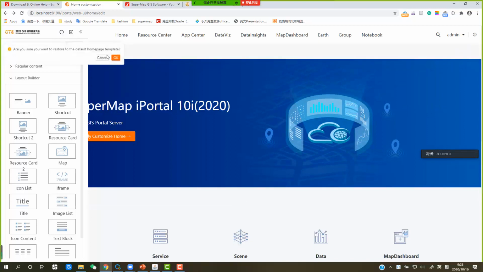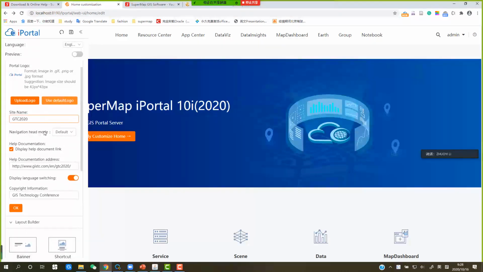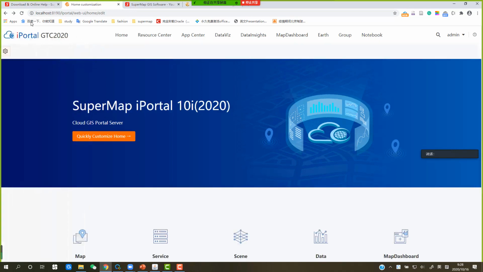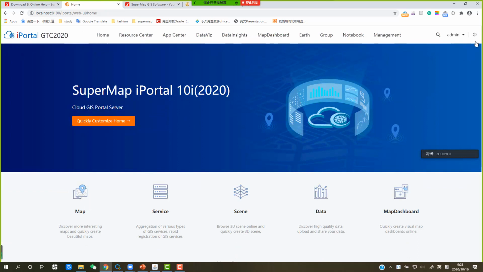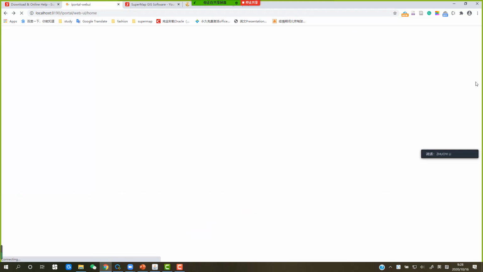We can restore it. Okay, and we also can use the default logo and save it. So our documentation has not, okay, and let's look at, you don't have the help documentation.